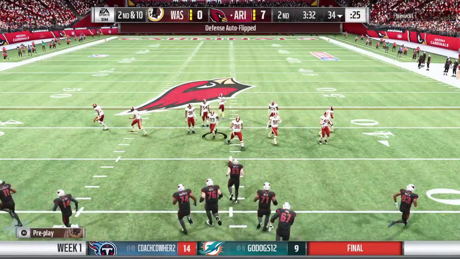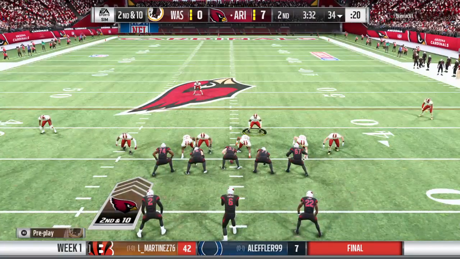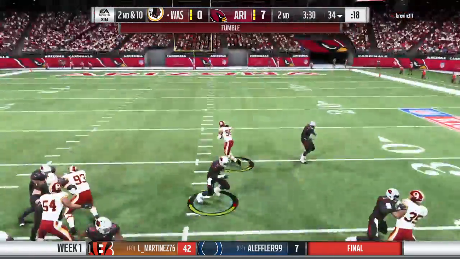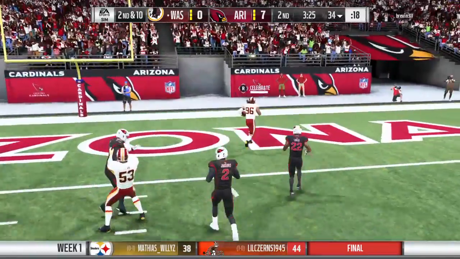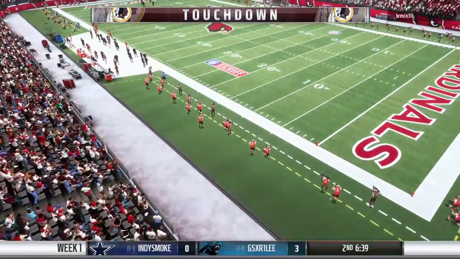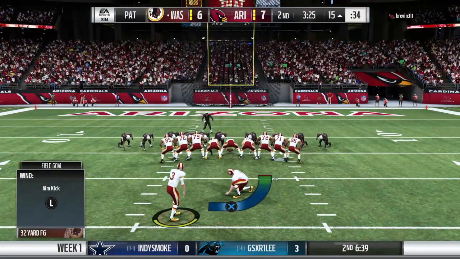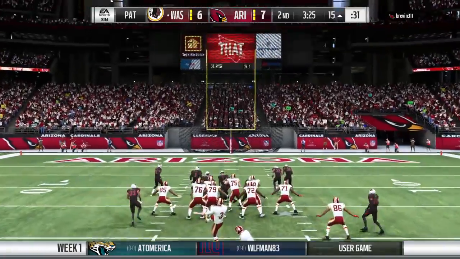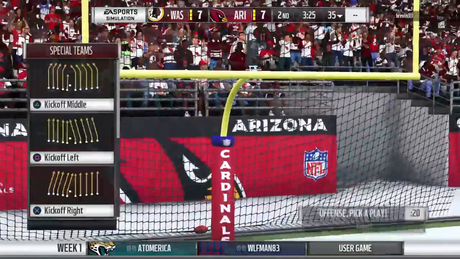So now 2nd and 10 after the incompletion on first down. And now on the pitch, the ball's loose. Room here to run. 20. Touchdown, Washington. Dustin Hopkins on now to add the extra point. Redskins with the extra point, and we are tied at 7.